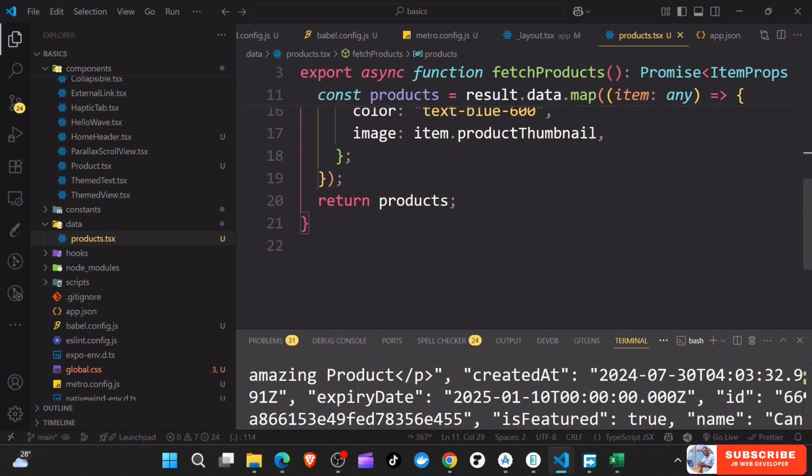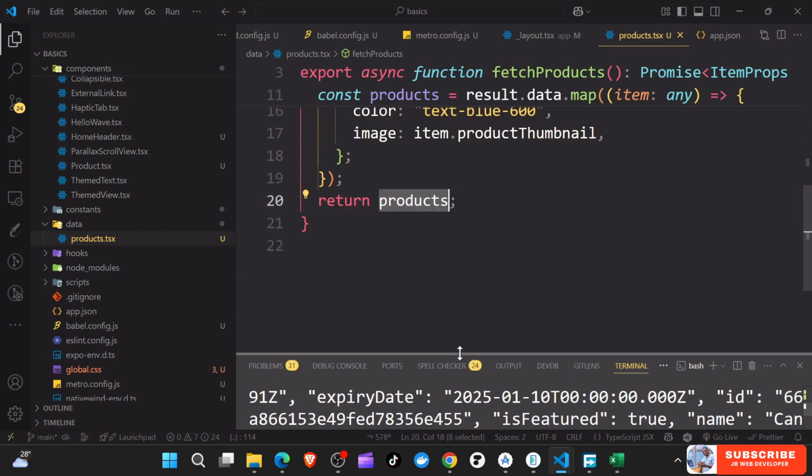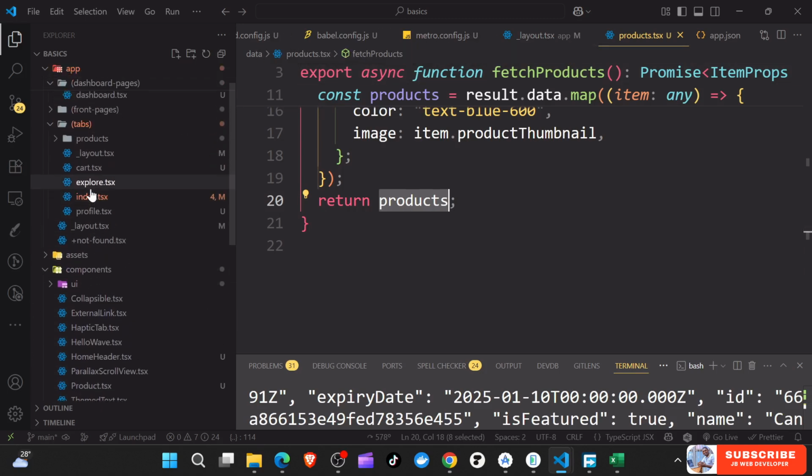I'm wondering why it is giving us more data. Let me first format it a little bit.